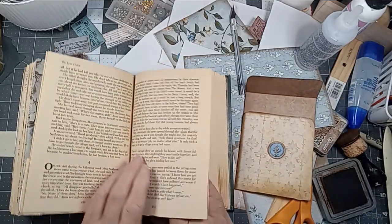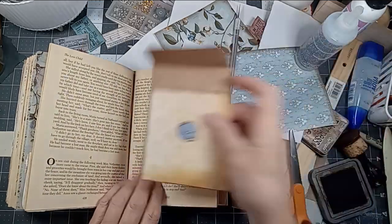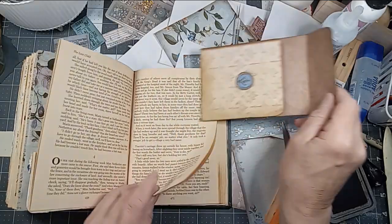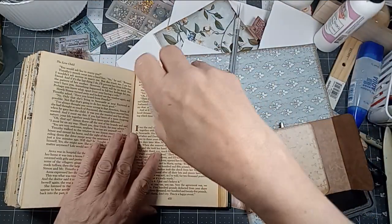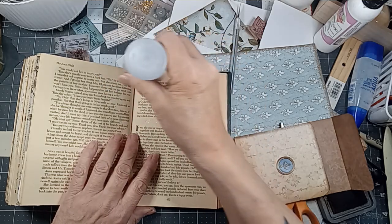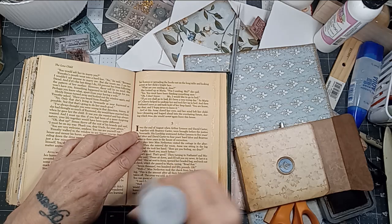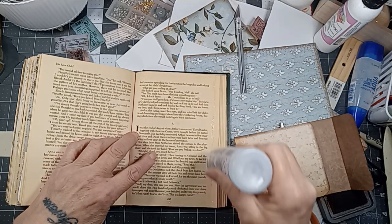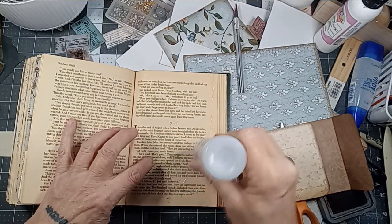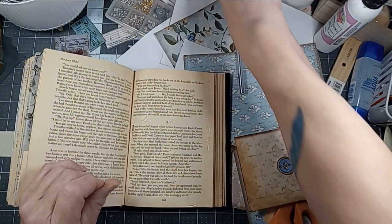Let's see, how long have I been going? 33 minutes. I don't have time to do this. I could put this on the book page. That'd be kind of pretty. Let's glue these together. I don't have any actual book page showing. I don't tend to do that. I don't know why. I don't want to take time looking at the words, I guess. I do love book page.